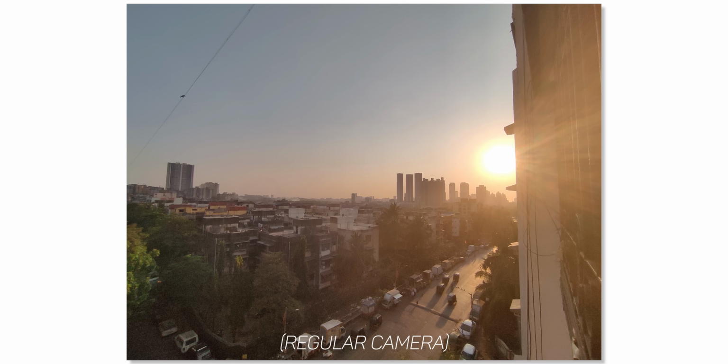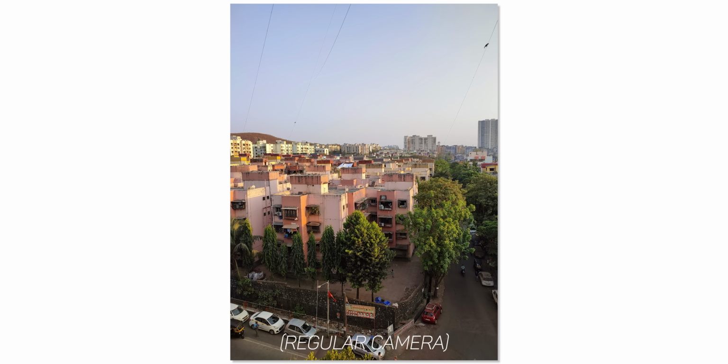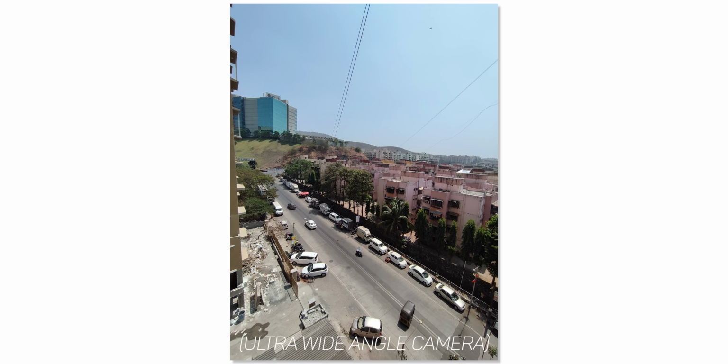Redmi Note 10 Pro Max performs similar to Mi 10i, and Mi 10i performs similar to Redmi Note 10 Pro Max. Redmi Note 10 Pro Max does not click good ultra wide angle camera sample shots. So whatever I said till now was for the primary camera sensor, but when it comes to ultra wide angle camera sample shots, you can see that the colors are much different as compared to how they are in the regular or normal camera sample. So Redmi, if you're watching this video, do something about the camera processing for the ultra wide angle camera so that it matches with the primary camera, which is also present on the device.